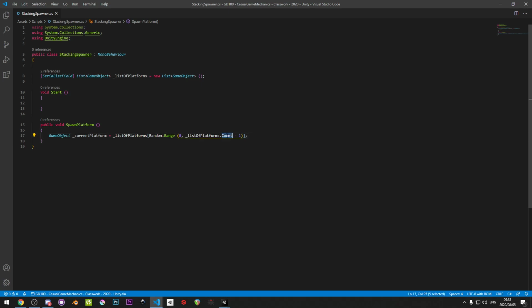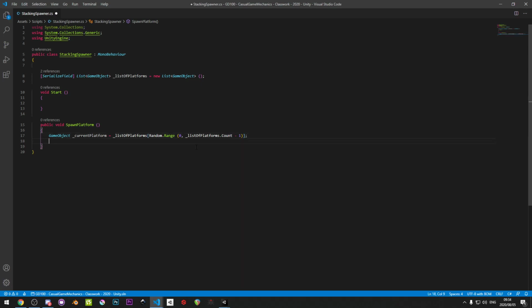So we just take our list count and subtract 1 from it. If you look at when we hover over range, it says return a random integer number between minimum, which is inclusive, and maximum, which is exclusive. So we put the minus 1 to make sure that we get all of the count values correct. So that's what we're doing there.